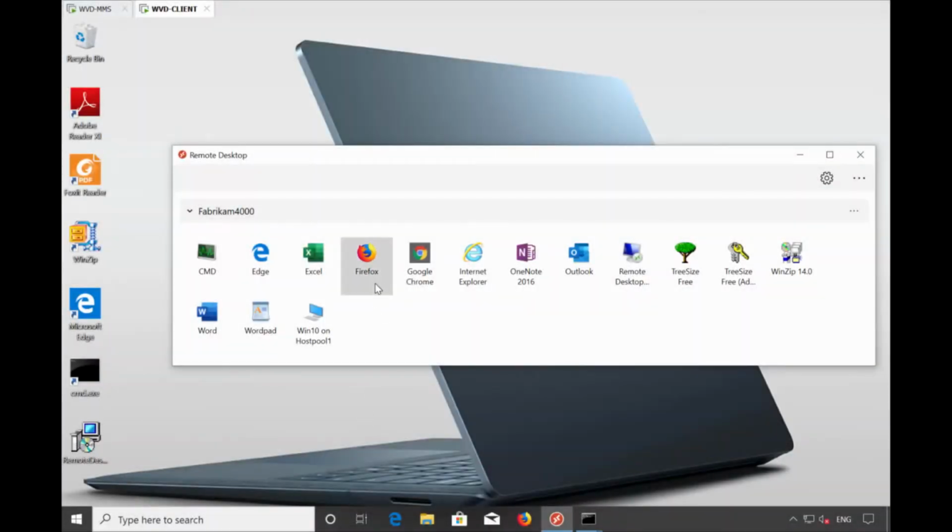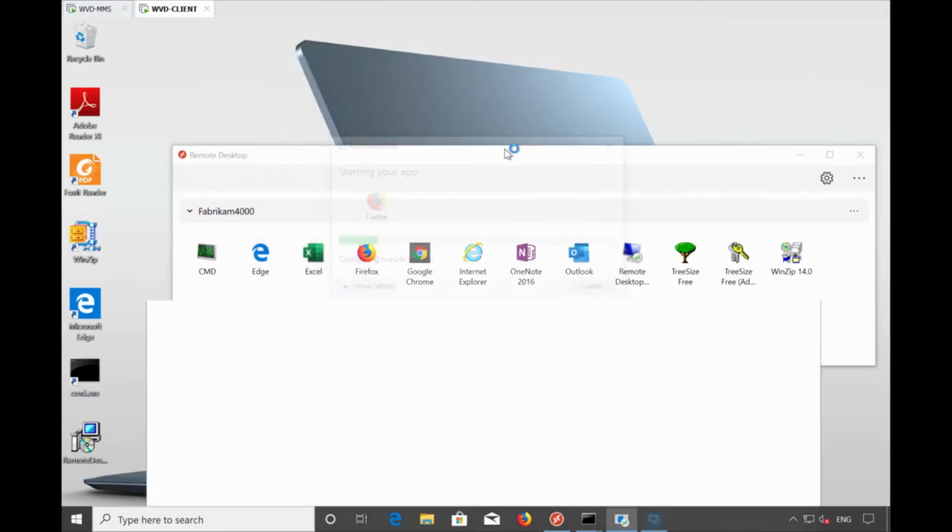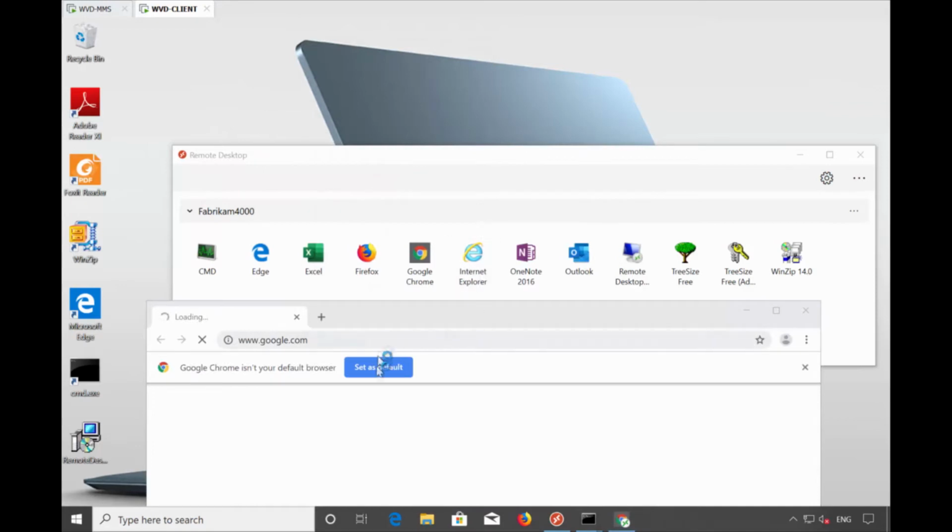In previous videos, you saw when I was using Windows virtual desktops, when I fired up my Firefox or I fired up, say, my Chrome, which I'll do at the same time here, you saw that you got an annoying pop-up. What's that annoying pop-up? Well, it asks, can I be the default browser? And you can see when Firefox launches, it's going to ask the same thing. Can I be the default browser?